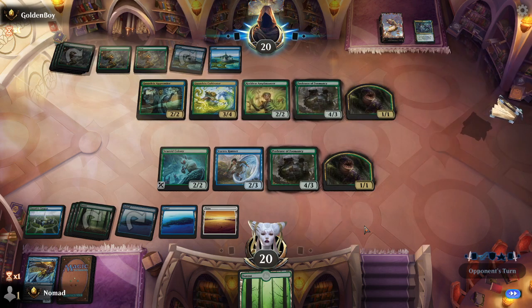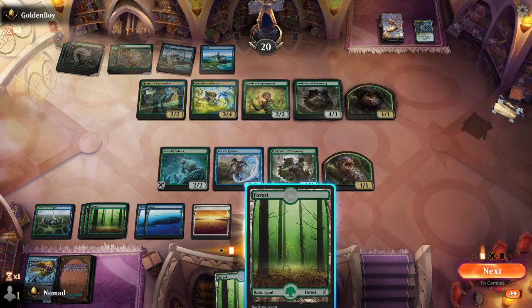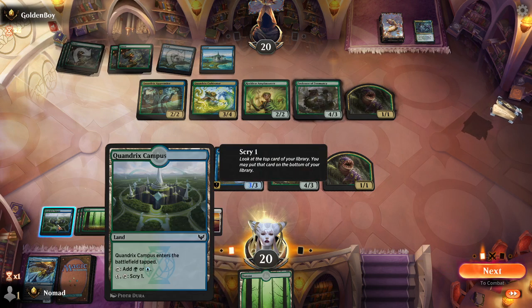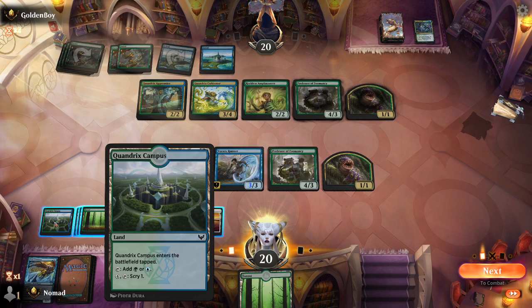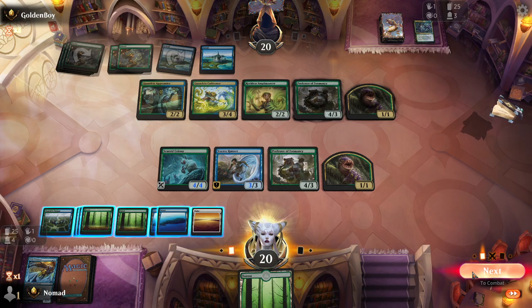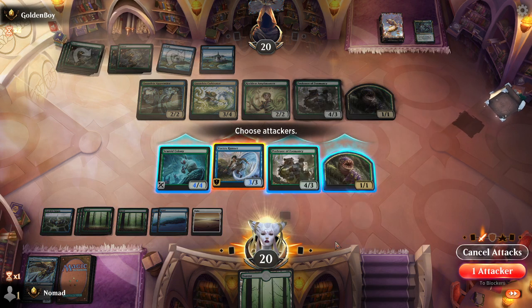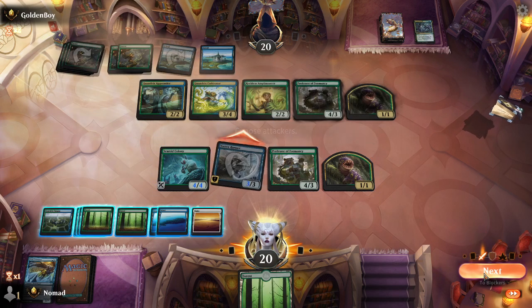Next turn, my creatures get very big, which is good, because other than that, I'm not doing anything. So, now I've got an unblockable. Oh, I had this. I didn't have the mana to activate it last turn, did I? Alright. Whatever. Let's attack with this, because then I've got blocks. Yeah, that's fine.